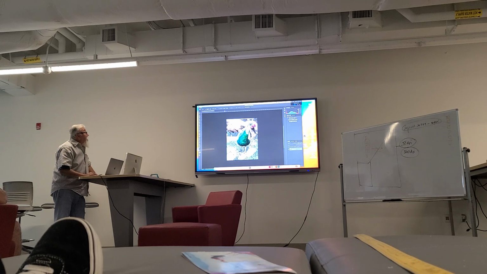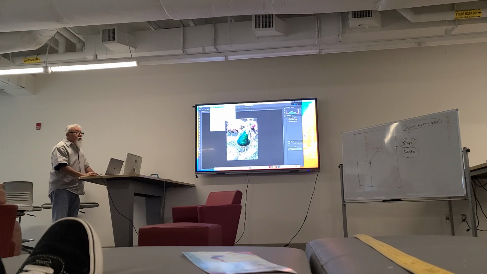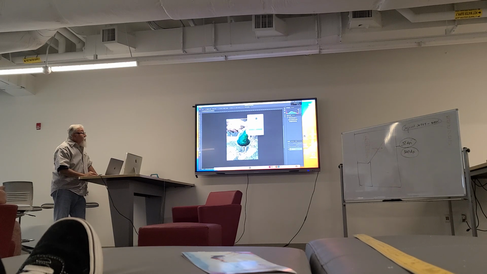And then we're going to go back over here and go to mode, and I want you to pay really close attention to this. Look at the color palette and then look what happens when I change the color mode from RGB to CMYK. Tell it okay. Look at it. It's so obvious here.